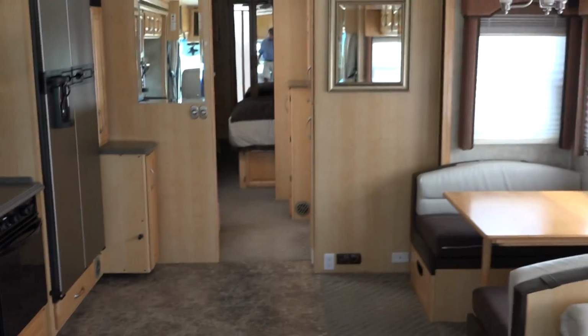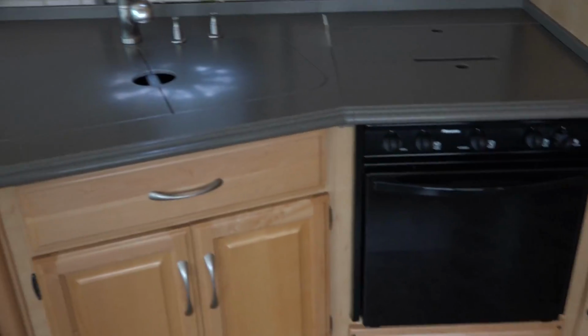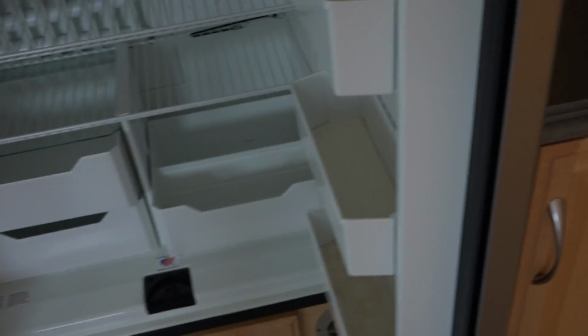I'm not saying a whole lot because I'm taking it all in too. I hadn't been in here until today. I saw it and I'm like, wow. So you got your big split sink with your big covers, and 60-40 split, and microwave convection. You do have a real oven, depending on what you like to use. Your big fridge, the big Norcold, right? With your ice maker. Beautiful. And he even put a stopper in there so that that door doesn't hit the cabinet, right?